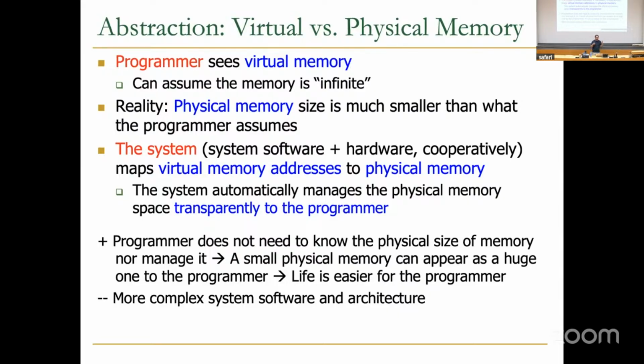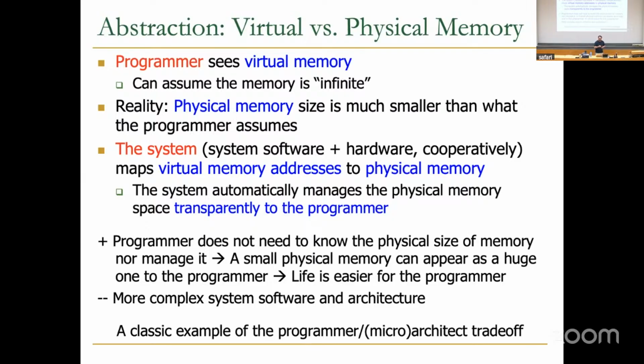However, adding this support in the systems makes the system a lot more complex, both in terms of the software stack and the low-level hardware stack. This is a classic example of the programmer-microarchitecture trade-off. So in this concept of virtual memory, we offload the burden down to the system organizer and the architect, and we remove the burden from the programmer so that we can increase productivity on the programmer's side.